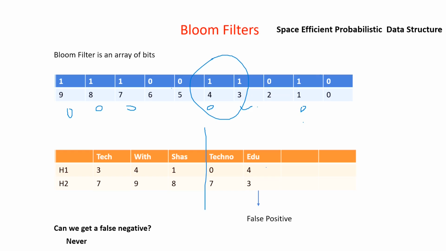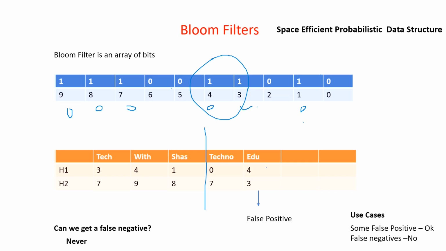So for the false positive case, you have to do some provisioning in your application, in your logic, so that you are able to capture all the use cases, right? That's why Bloom filters are called space efficient probabilistic data structures, right? So now, what use cases are good for Bloom filters? We have seen the benefits, we have seen the drawbacks as well.